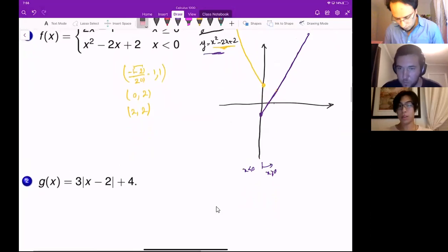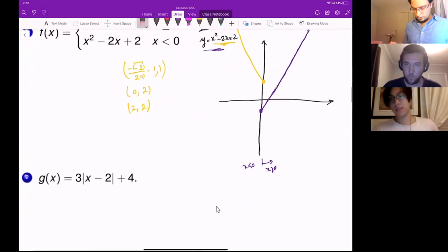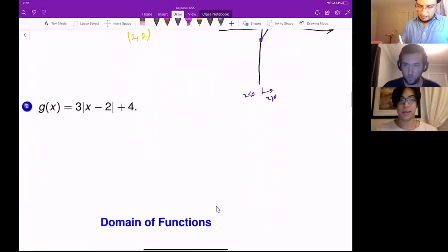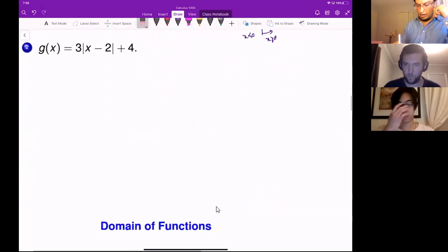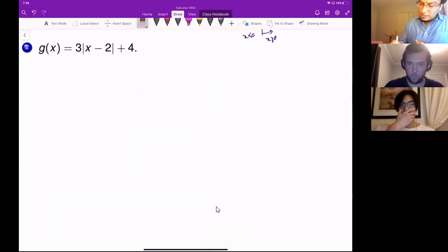Okay, so that's the one. How about this other one? Okay, g of x. Okay, I will need extra space here. So, well, this is not any of the functions I mentioned above. So how are you expecting me to draw that one? Well, what I'm expecting you to know is first that you know the absolute value function.